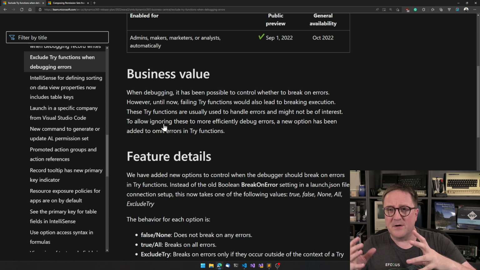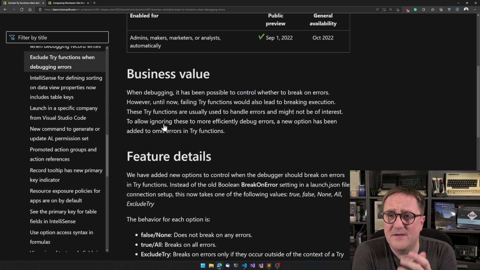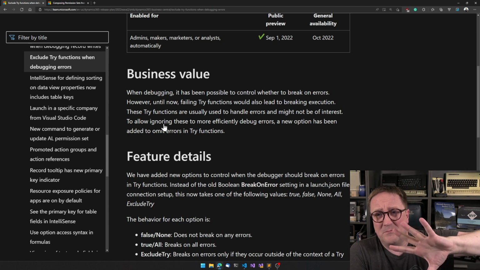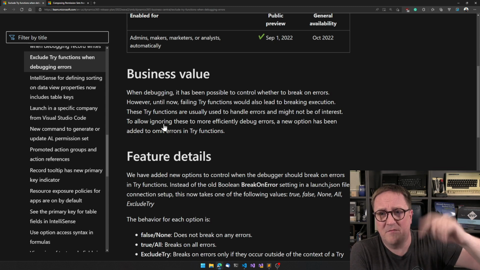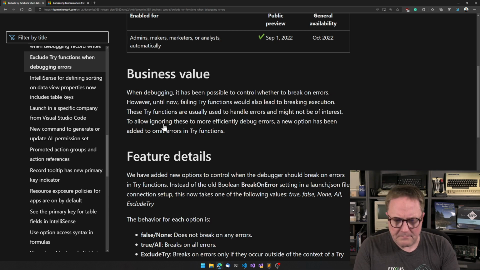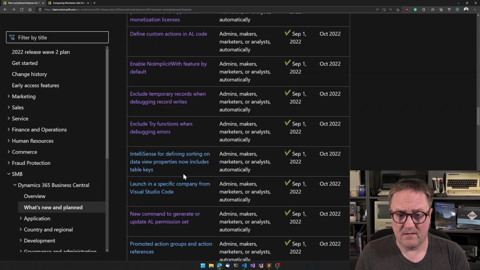So if you're debugging a certain thing, you're getting breaks inside these try functions, and quite often the source code is not available. So you just get these blank screen breaks, and then you have to go F5, F5, F5, F5, and then suddenly you're missing the one that's important. So this is great. I love that you can specify in break on error in launch.json that you can say exclude try. That is cool.